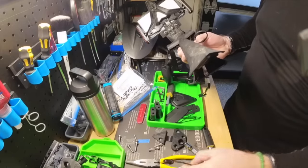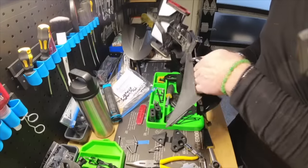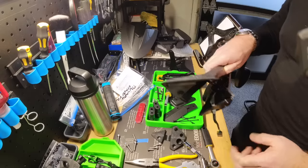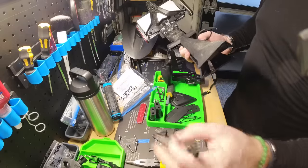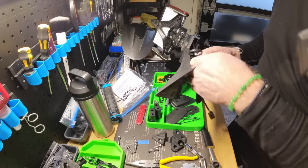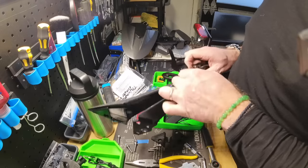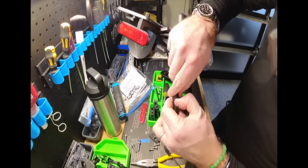Evotech supplies their own pigtail harness which we're going to use to supplement the old OEM wiring harness. You can see here the OEM connectors — we're going to need to disconnect both the left and right side so we can pass them through to the Evotech tail tidy. Now that we've got these cables nicely exposed, we need to disconnect the OEM cables that go to the existing loom for the rear light and indicators — the stoplight and the left and right indicators. They pop off super simply — you might break a few fingernails, but they come out pretty easily.